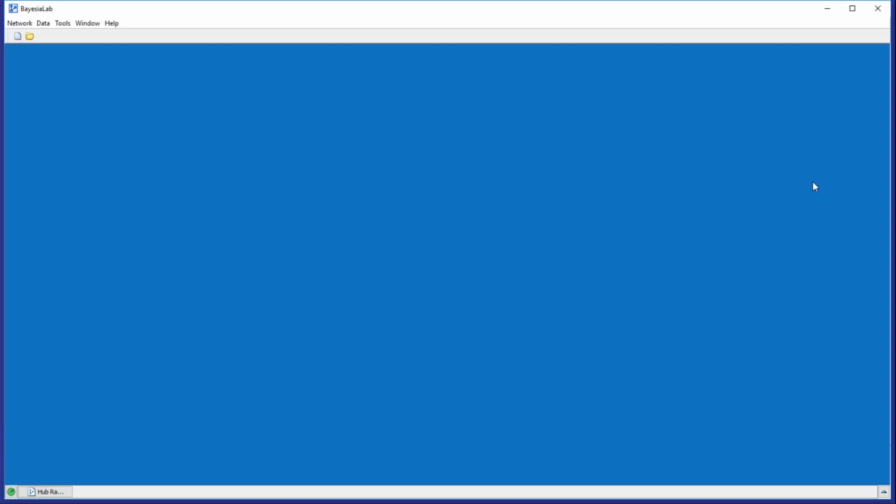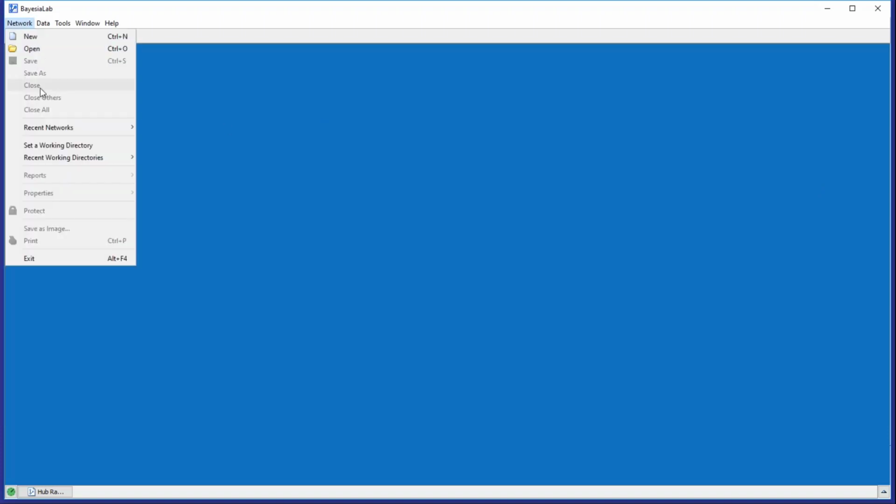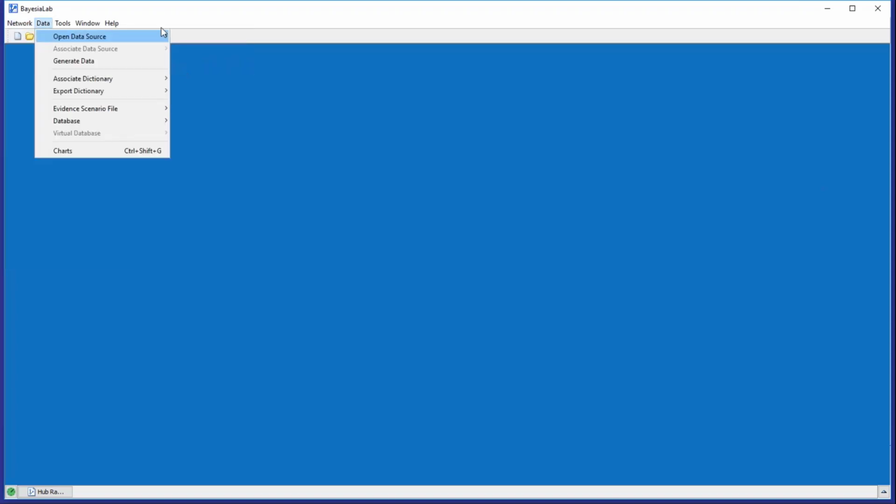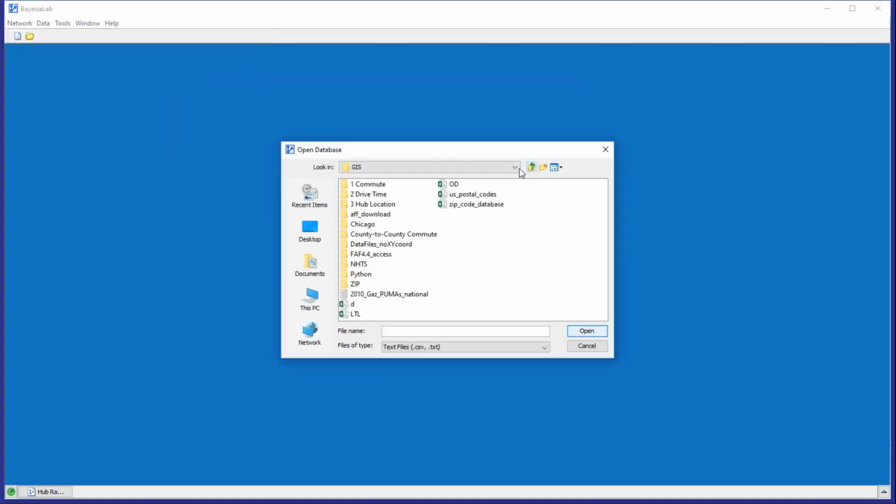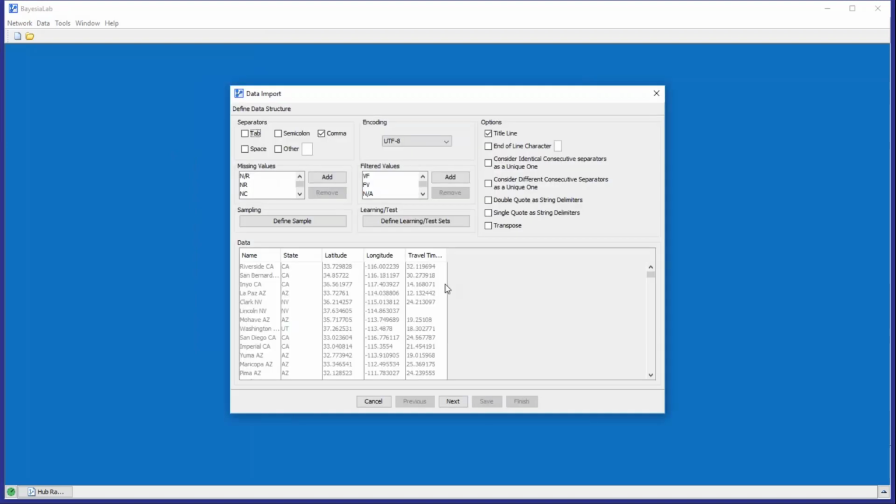And now I want to take a very simple data set, a public data set that represents the average commute time of counties throughout the country. So I'm now going to load a data set that just has longitudes and latitudes of American counties along with the average commute time. So very simple data set. Let me open that, and we would find it here. Commute by county, that's the file we're looking for.